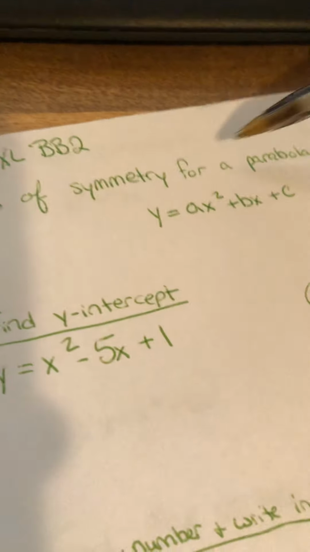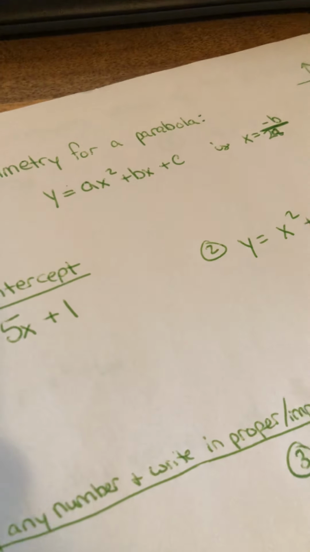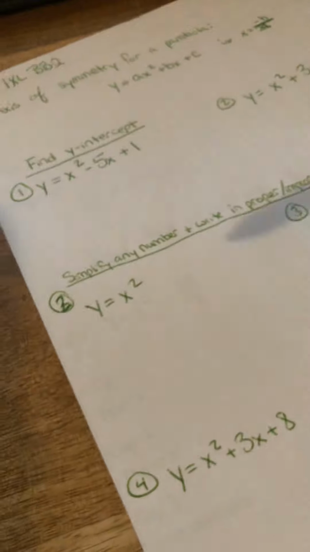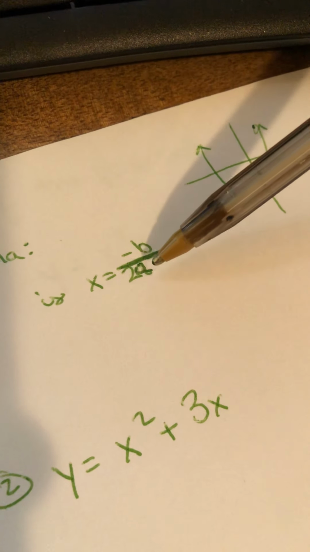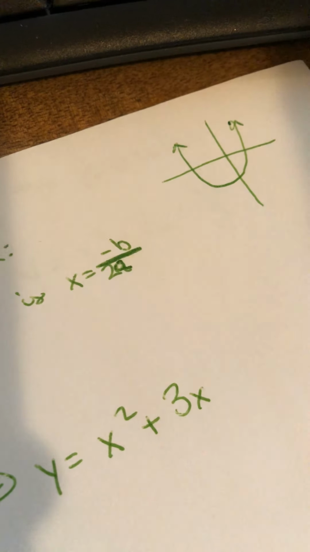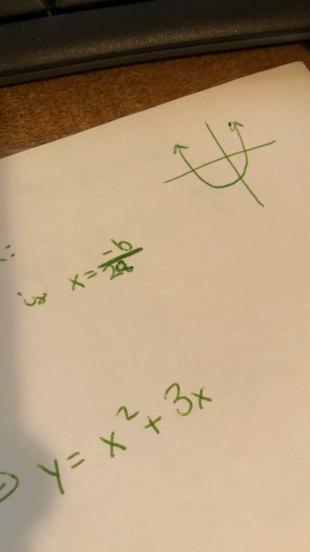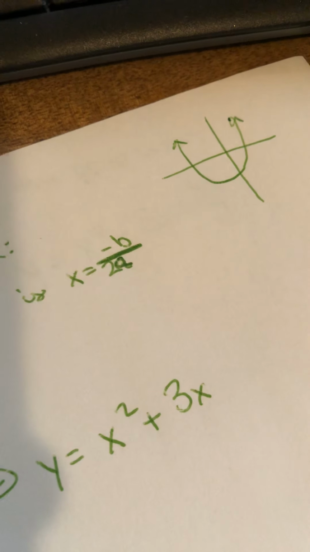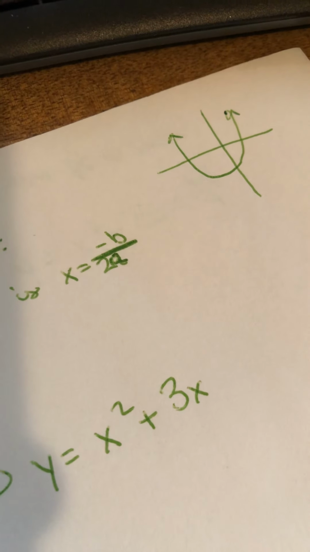So for the axis of symmetry, the equation is y equals ax squared plus bx plus c. We've talked about one of these already, but what we're going to be doing, given the equations in some of these problems down here, is using this guy right here, x equals negative b over 2a, to solve this and find x. To start off, that's all we're going to have to do. We're going to find our y-intercepts. We already know how to do that, just a brief reminder. We're going to be finding x, and then later on we're going to be finding x and then solving with x, and then after that finding x, solving with x, and putting it in coordinate form, or ordered pairs.